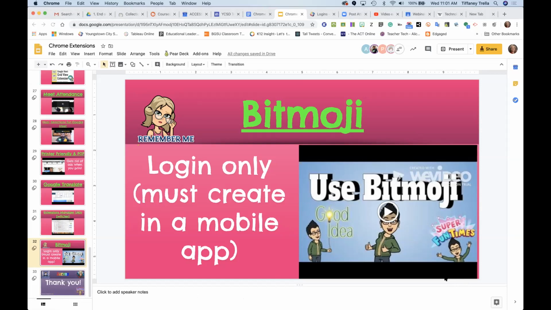Yes, I did. So I logged out of my account on my phone, and then I logged back in on my phone with my school email, and I created one. But I eventually logged out of it on my phone, and now I'm only in my personal one on my phone, but that other account is still out there. But if I ever want to change her clothes or her hair or whatever it is, or eye color, I'd have to log back in with my school email account, Shaylin.